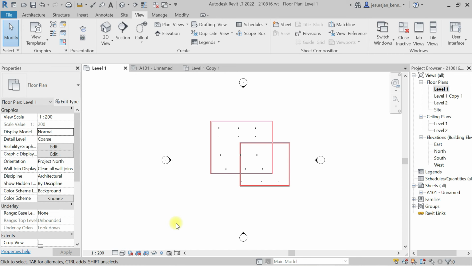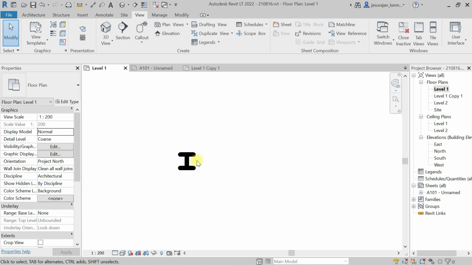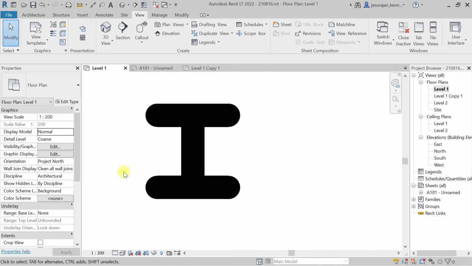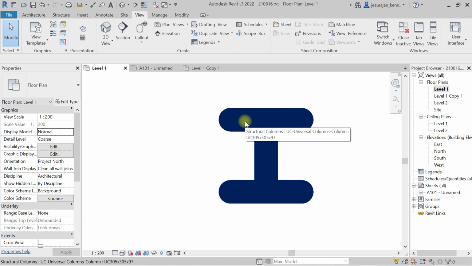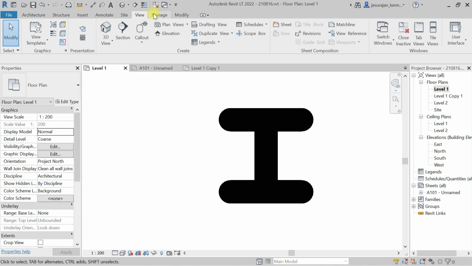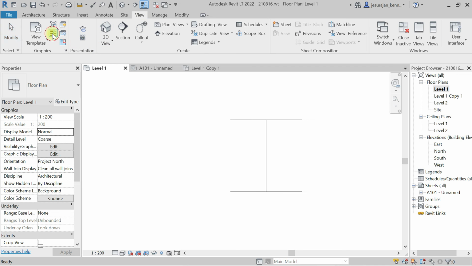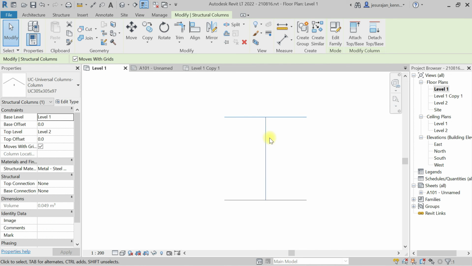To understand the detail level, let's take this column. I have an I section column. Here, if I go to view and if I give thin line, you can see this is your I section.